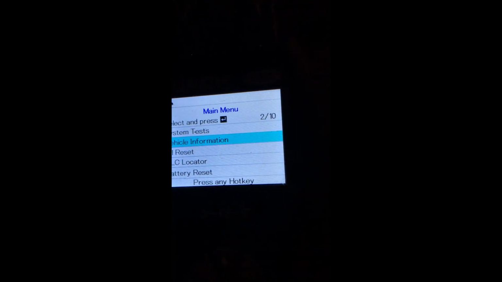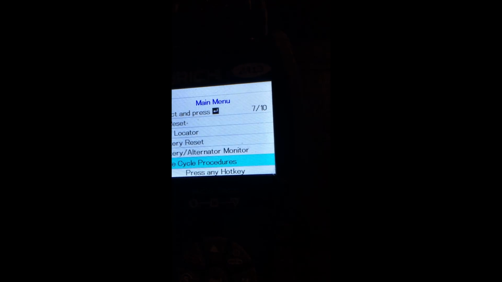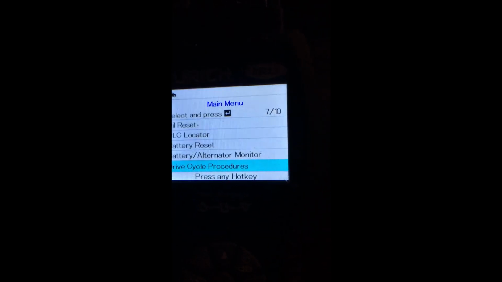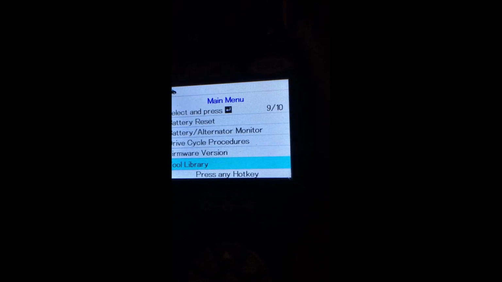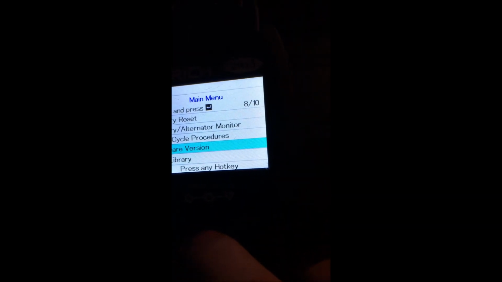This is pretty cool. You can really eliminate a lot of unnecessary parts, because before I used to just take a guess at it. It's probably this, and if I was wrong, well, I just wasted $30 or whatever. In here I can see exactly what the sensors are saying. All right.